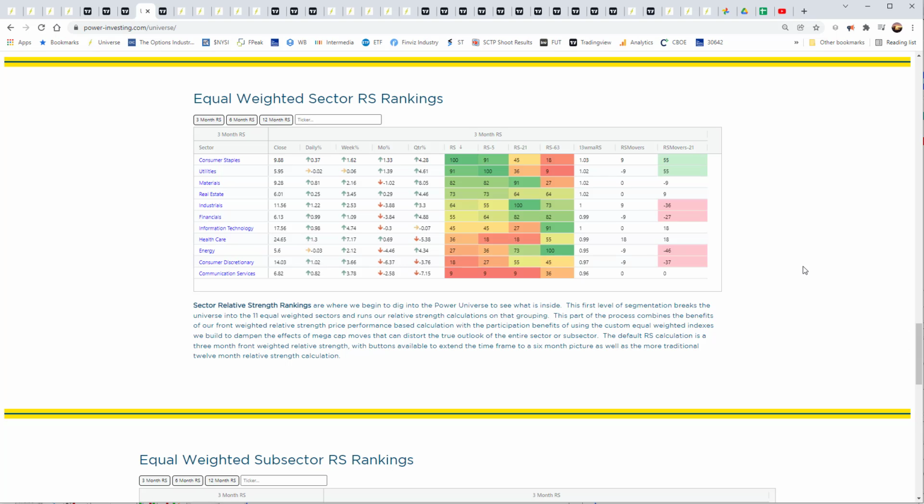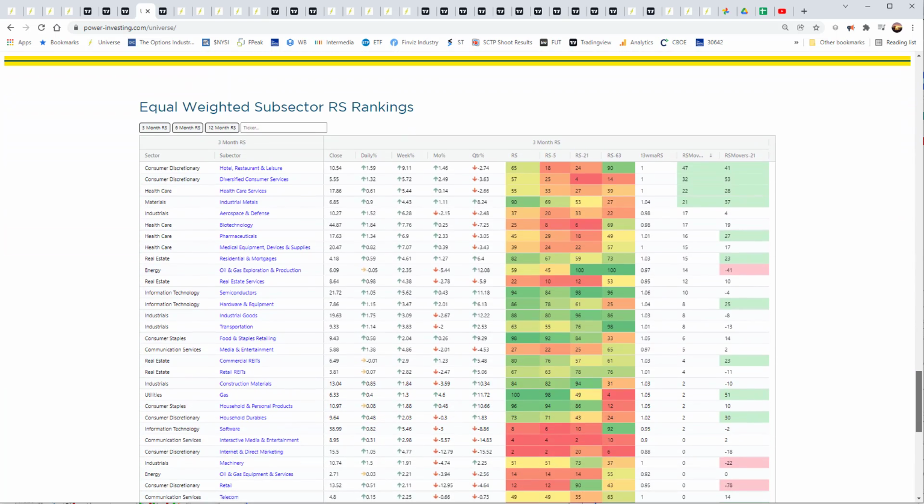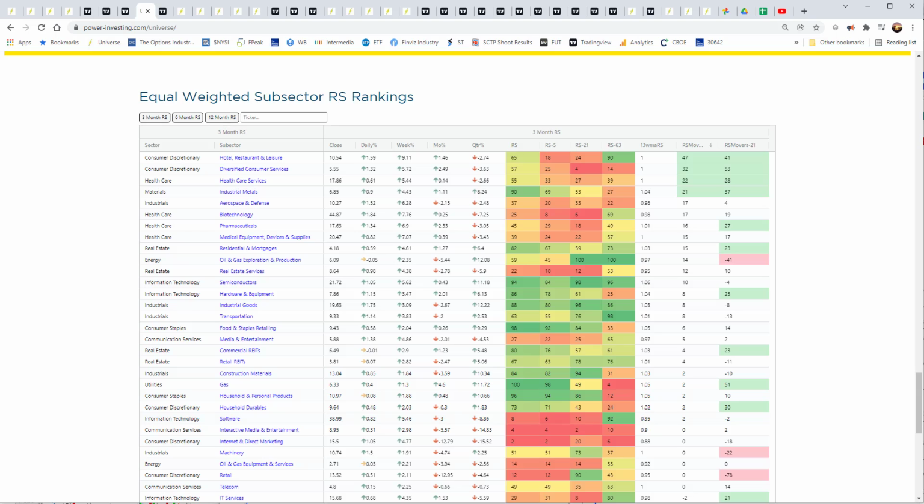Again, many people want to focus on strength, and we're certainly going to look for strength here, as well as some pullback plays. However, if all the strength is in the defensive names and we think the markets are about to rebound, that may not be where we want to continue to focus. Now, if you don't think the markets are going to rebound, then obviously that's a great place for you to be concentrating.